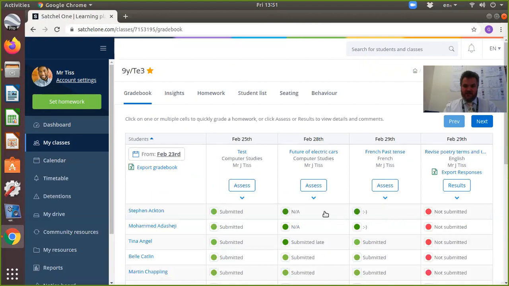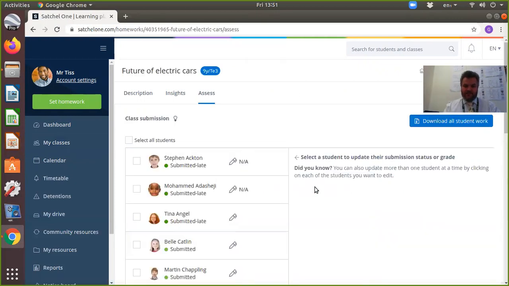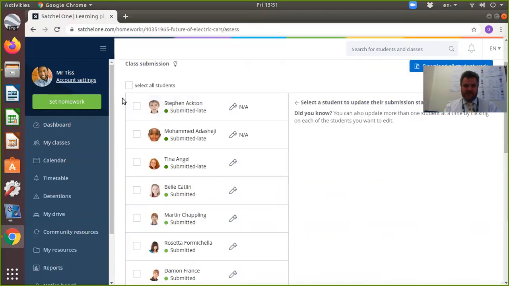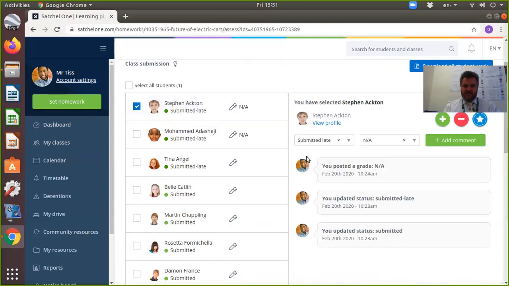And you can see what's been submitted and you can assess it. So, for example, if you set something on the future of electric cars, I hit assess, and you can actually then assess them. You can see what grade's been given. If you've already done it, it shows you what you've actually done.